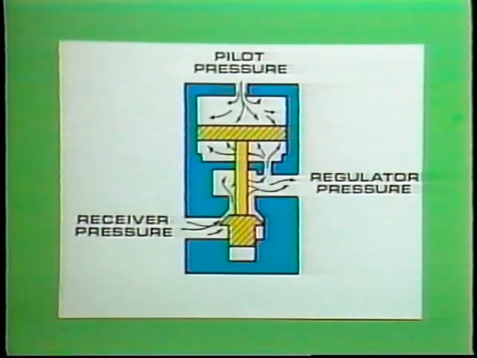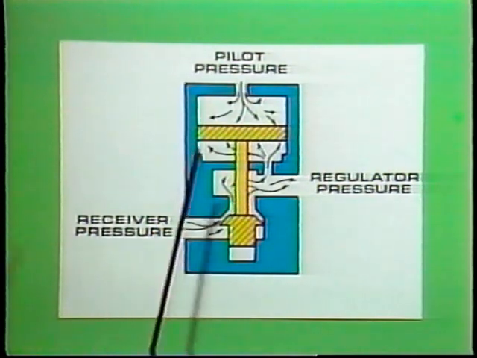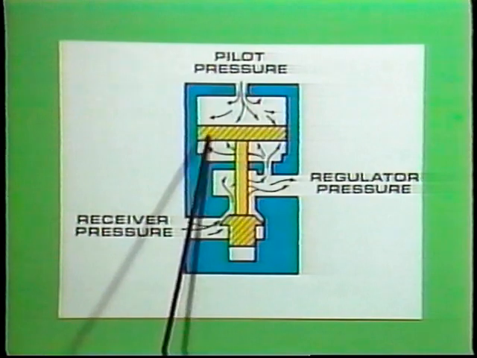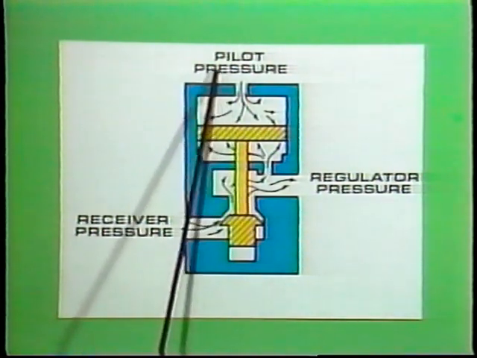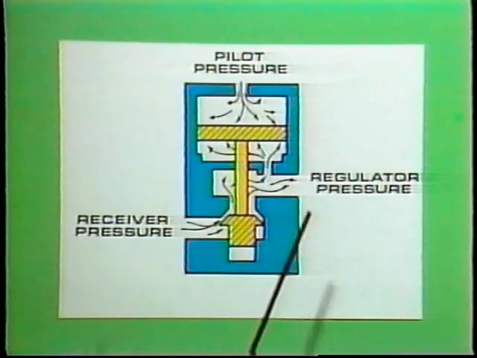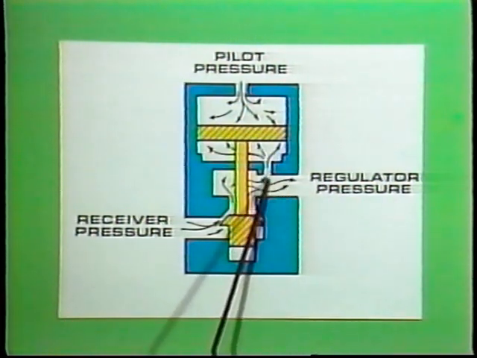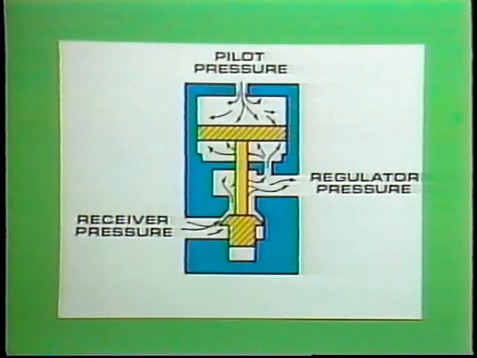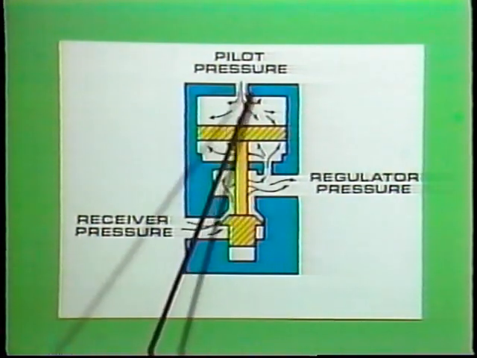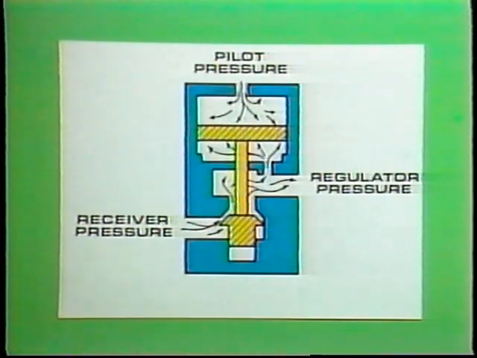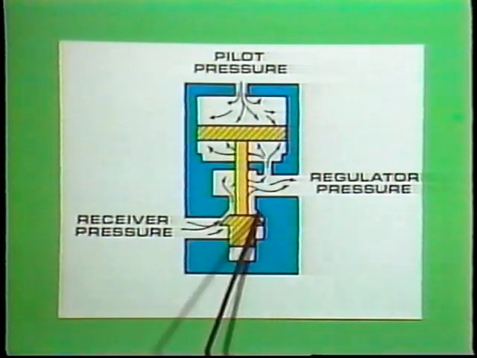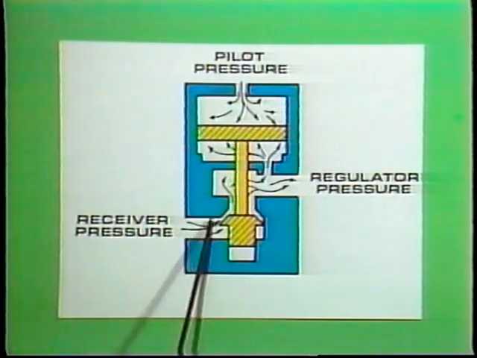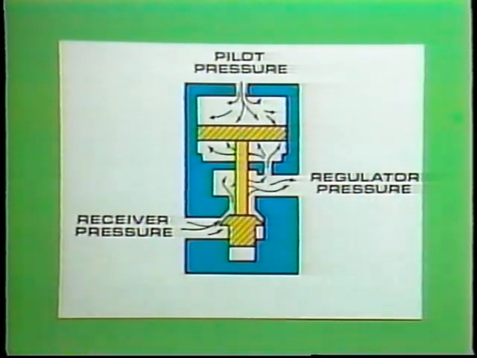A pilot-controlled regulator operates in the same basic way as an ordinary regulator. The difference is that the secondary pressure on the piston works against the pilot air pressure rather than a spring. As the pressure on the outlet side of the regulator rises, it goes through this hole here and pushes upward on the piston. When the force on the piston caused by the secondary pressure in the line is greater than the downward force caused by the pilot pressure, the piston and poppet move upward, and the poppet reduces flow through the valve, and the output pressure is maintained.